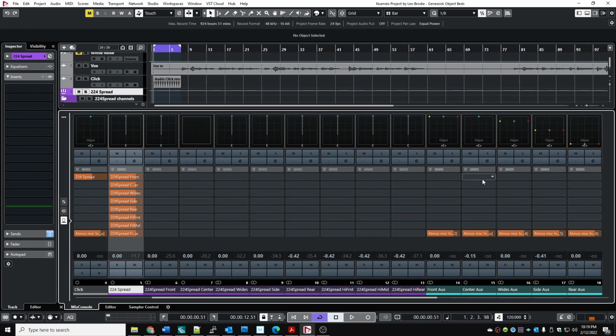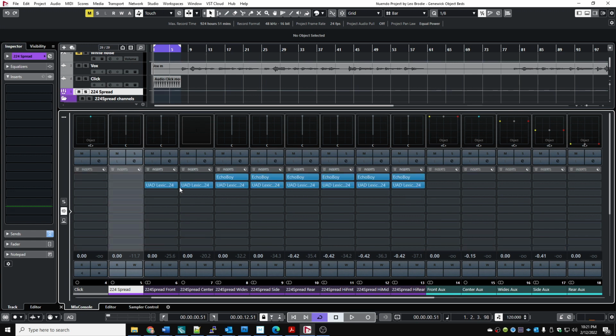If I were using a true stereo reverb, I'd want to use a stereo input bus. To further decorrelate the planes, Steve Genewick puts an additional plugin in front of the reverb on every instance. Steve happens to use the Waves H-Delay plugin for this, but I read a comment where someone recommended Echo Boy, and I have Echo Boy, so that's what I'm using here. Whatever you use, the main purpose is to delay the signal going into the reverb by increasing amounts the further we go towards the back.